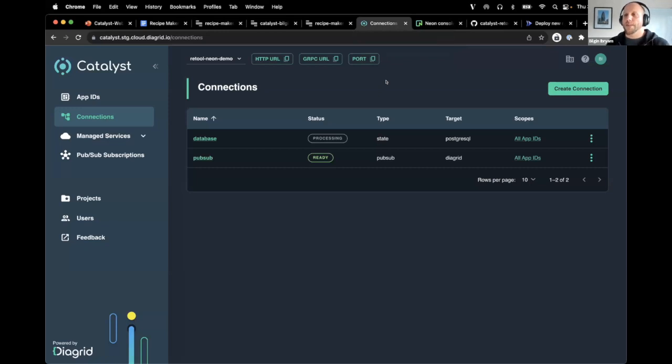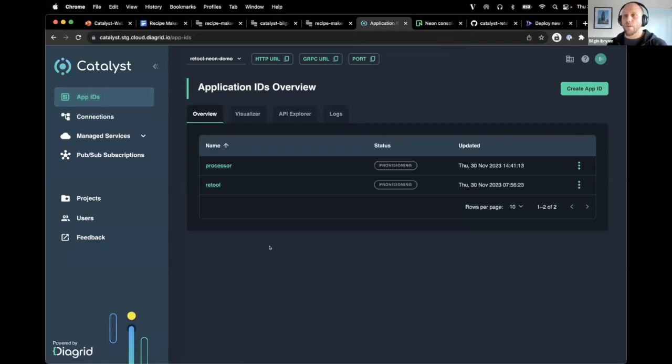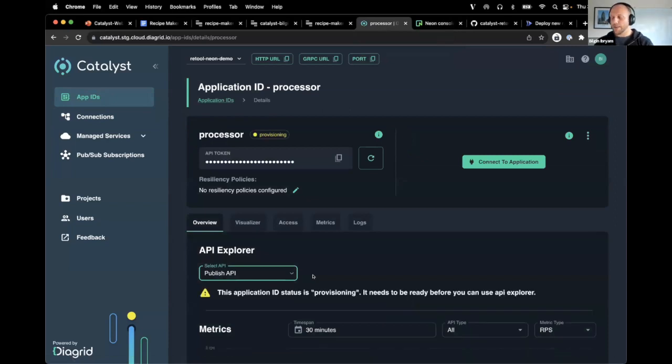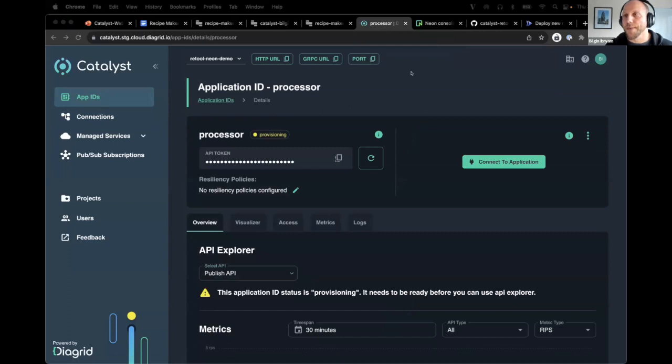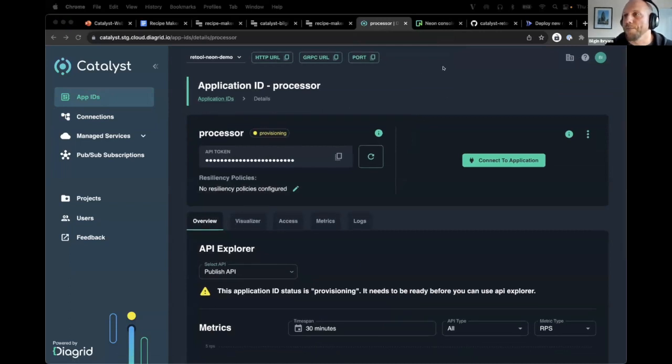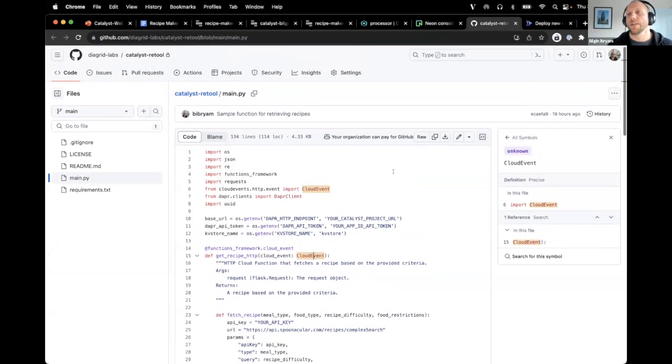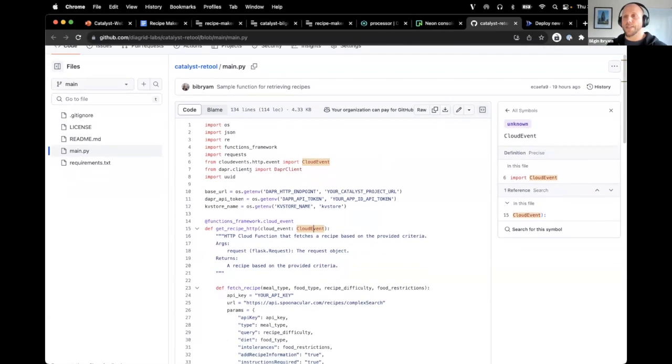Okay, while that's happening, I will now go forward and configure the processor app ID. So this app ID represents the backend application. That's the function that will consume the messages from the Outbox and find the recipe. Let's see how that function looks. The function is written in Python, and it is using the Dapr client SDK.